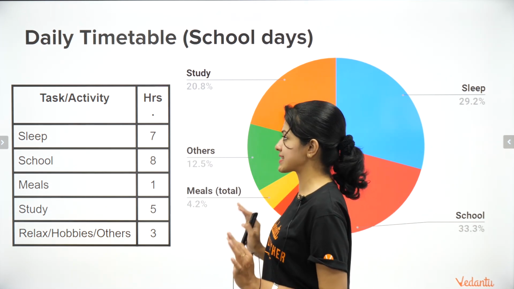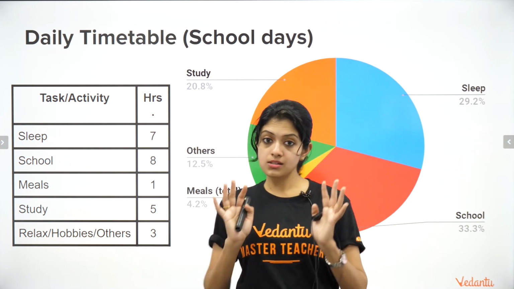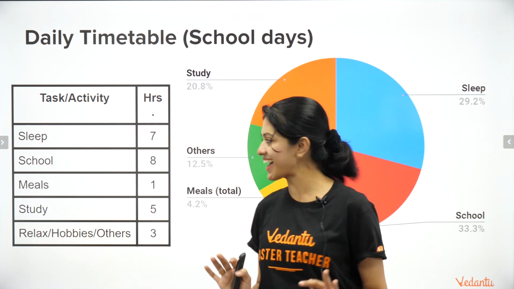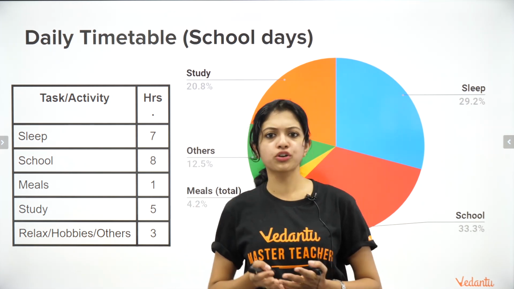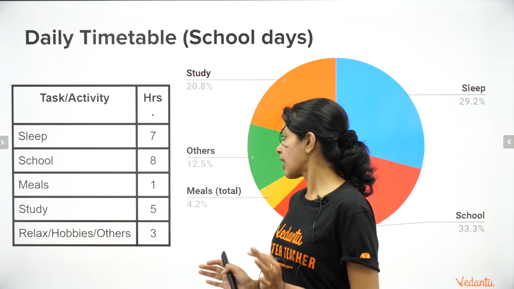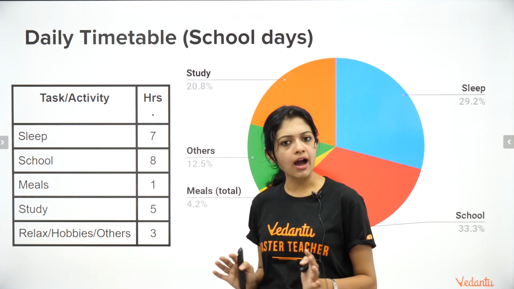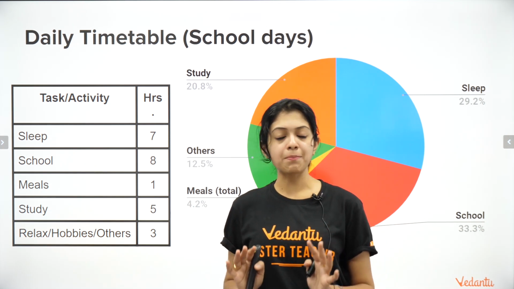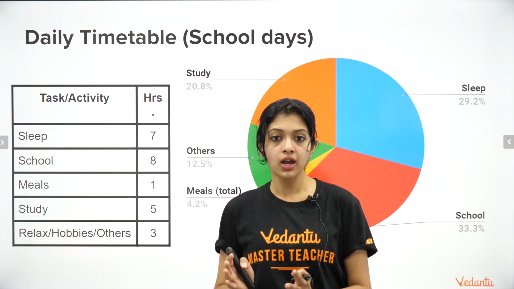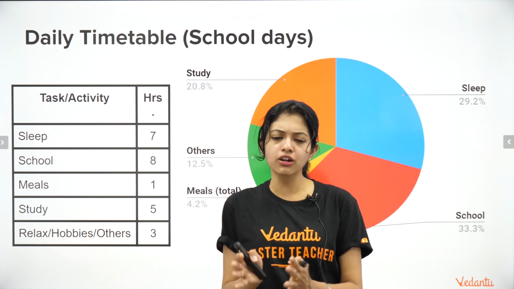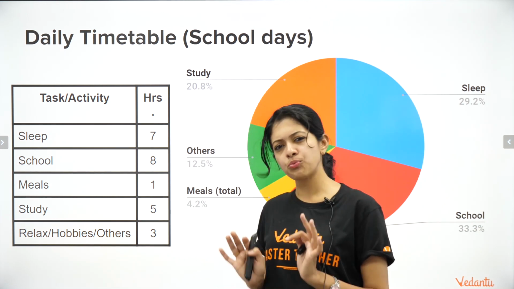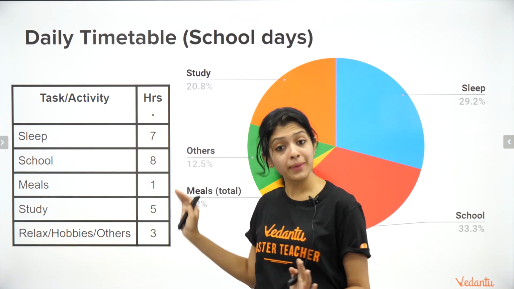So I have written that you need sleep for at least 7 hours. You would be attending school for around 8 hours, I'm assuming. Take about 1 hour for your meal time, by which I mean breakfast and dinner, because lunch you would have a light lunch or something of that sort at school. So roughly 1 hour or 1.5 hours for your meal times.